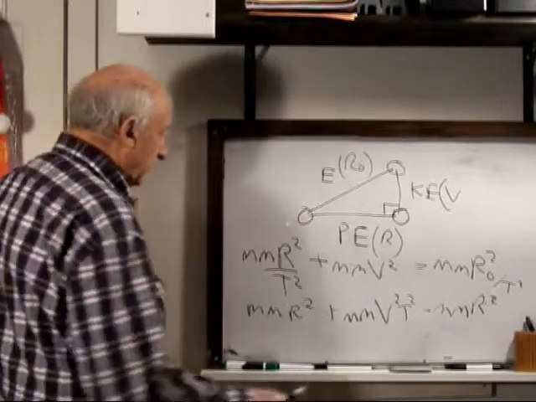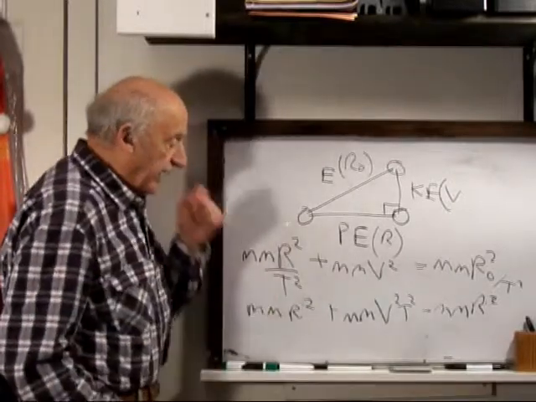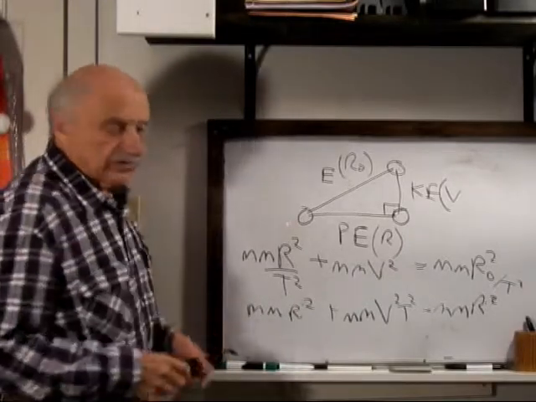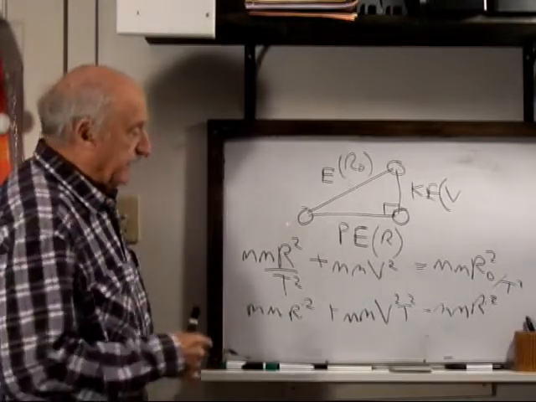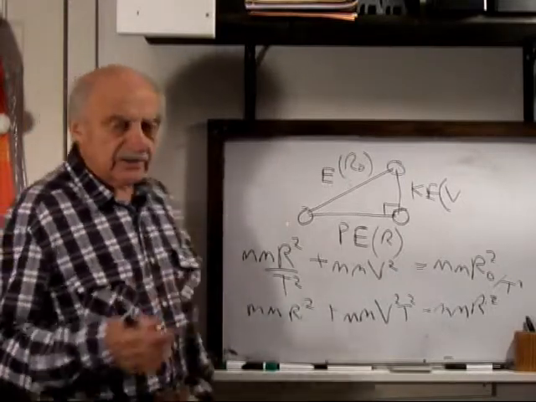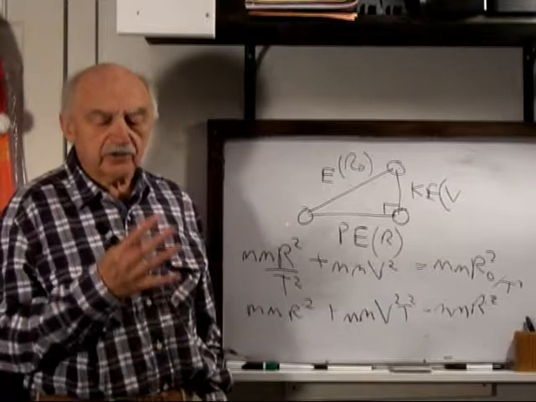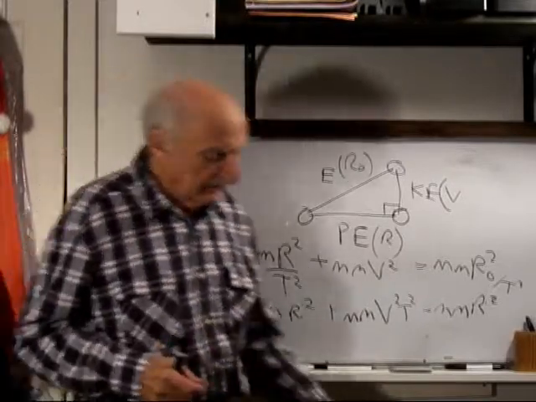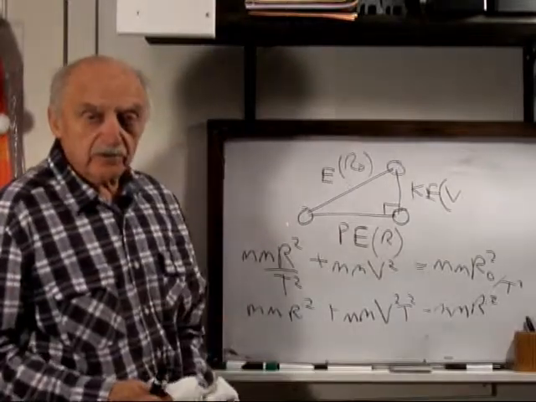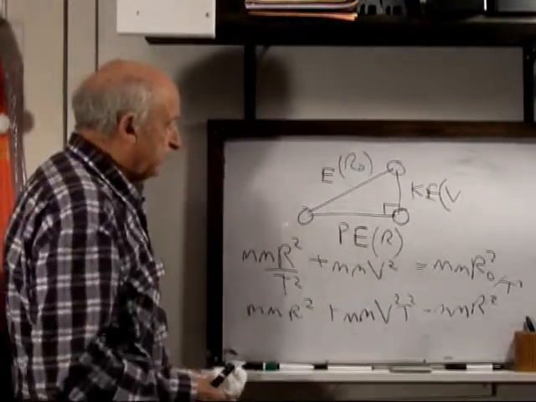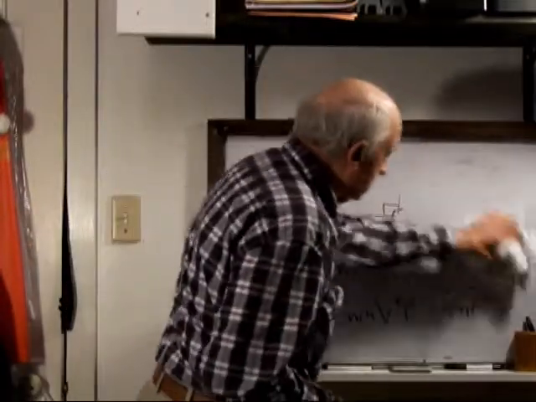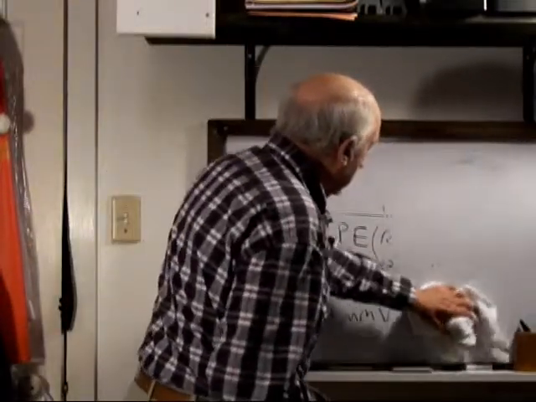So you can see that we can use either velocity or distance to represent energy. And this is what's called an equivalence: that a distance is equivalent to velocity when you're talking about energy. We also know it's equivalent to mass, but that's another subject. So I'm going to now use that to explain the vertical drop.